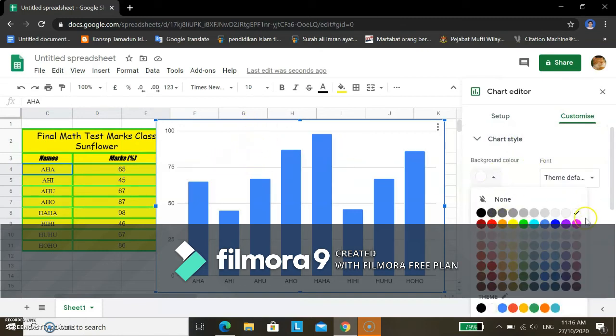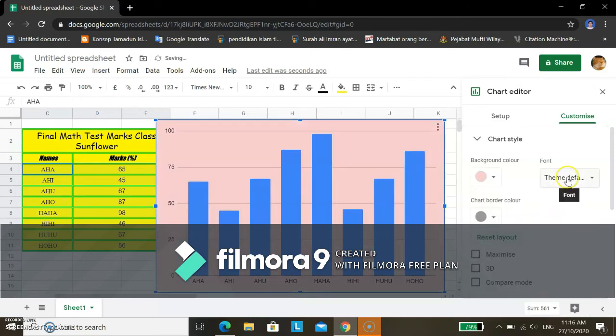As you can see here, we can pick any color that you like. As for me, it would be easier if you pick light colors, like yellow, like red, and so on, because it's harder for others to see the bars if you pick a dark color itself. So I'm just gonna pick this font color. Yeah, you can have Comic Sans.